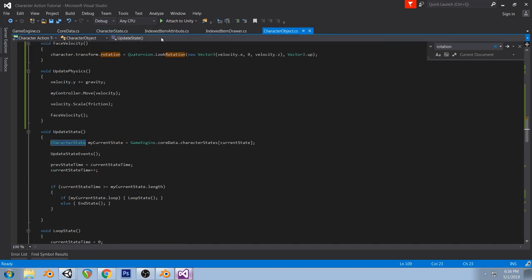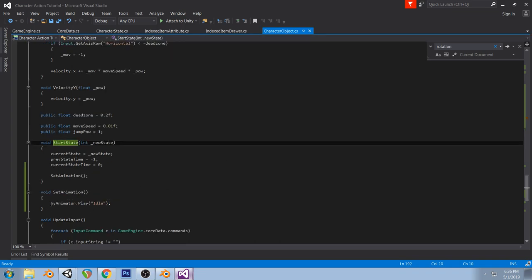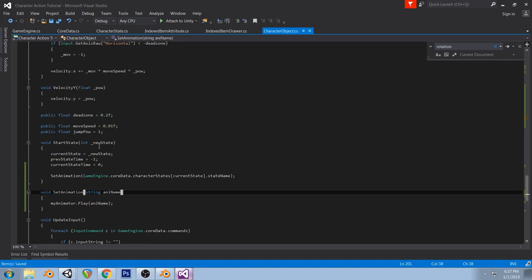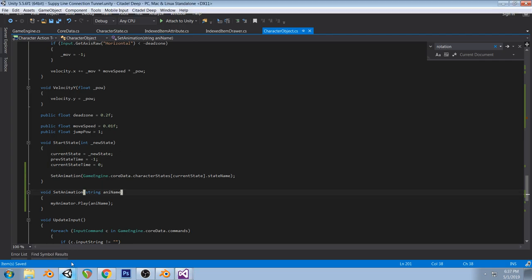So now, when we start a state, we will just play. In the set animation thing, we're passing a string. We'll just do animator.play. And so set animation, and we will do current state, right? So we've got to do canon agent dot fighter data dot character states dot current state dot state name. So go ahead and pass that. So now whenever a new state starts, it'll play the animation that shares a name with it. And that's one way you can set it up.